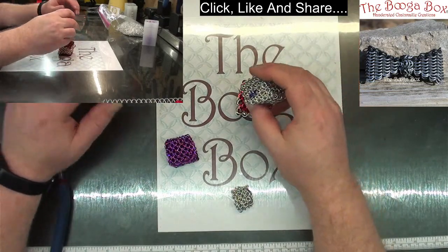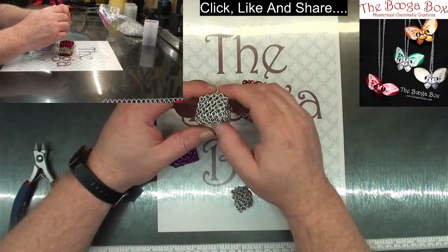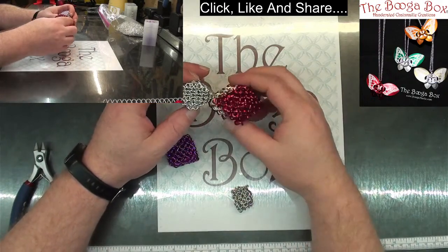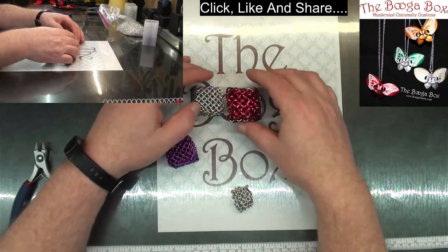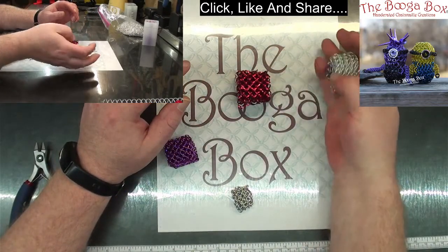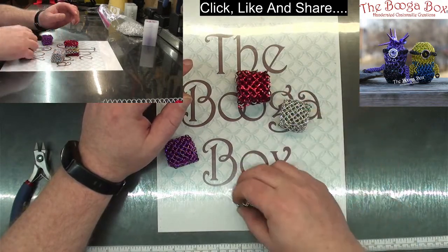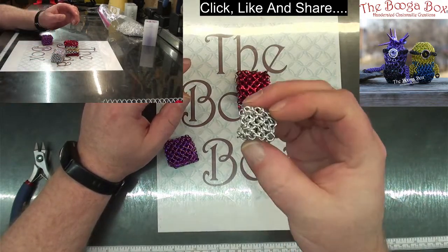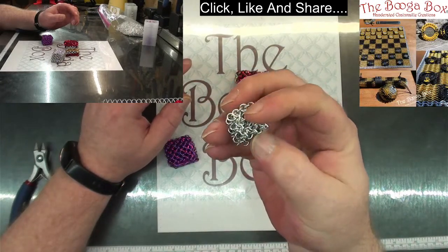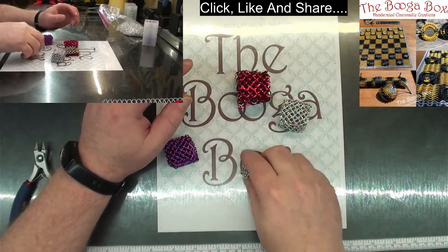I've got a ring on the bottom to designate my bottom, where I started from when I was making it. But overall, it doesn't have too much of a difference other than the size. I do like it. This is the one we're going to keep growing. This is a 3x3 jelly cube. Kind of small. Really don't see a lot in it. I mean, it still jiggles around good, though.